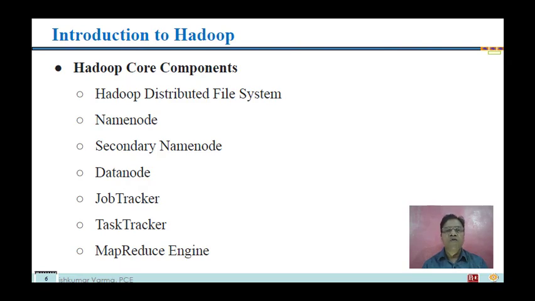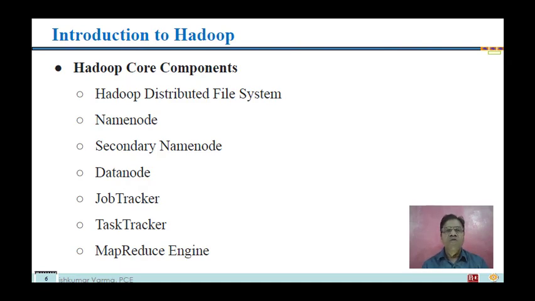HDFS is a Java based scalable system that stores data across multiple machines or nodes without reorganization, and it provides high throughput access to applications which require the support of big data. HDFS exhibits properties such as large storage, replication, failure handling, and fault tolerance. An HDFS instance may consist of thousands of servers, each storing part of the file system's data. In case of replication, each data block is replicated many times. By default it is 3, which can be altered as discussed in the earlier slide. Here failure is the norm rather than the exception, and fault tolerance, supported by detection of faults and quick automatic recovery, is a core architectural goal of HDFS.